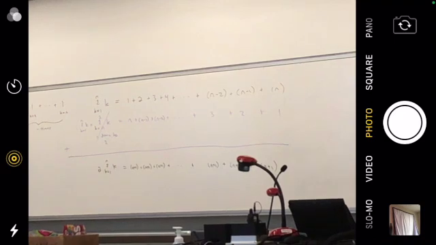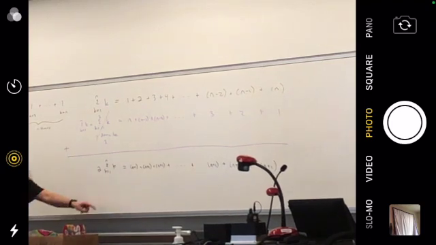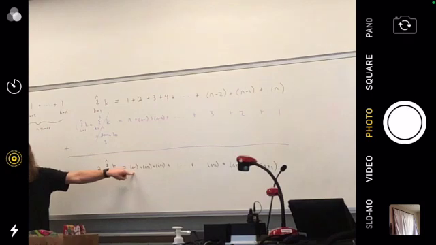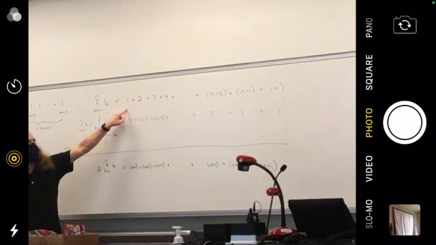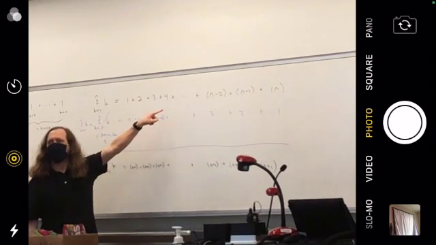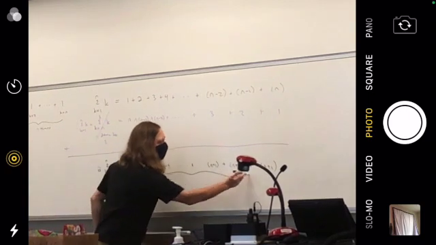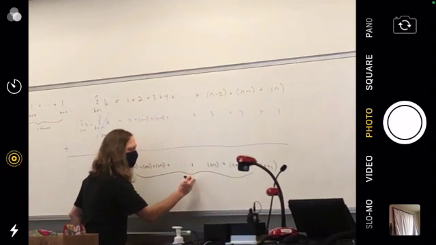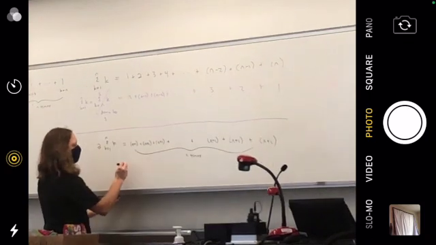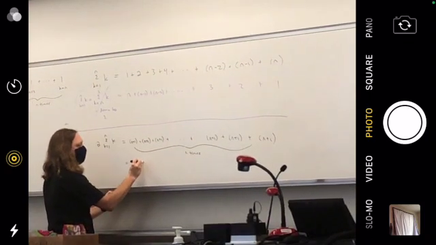How many of those are there? I'm always adding the same number every time, right? So if you add the same number every time, that's the same as asking how many do I have, just multiply. So how many are there? N of these. When I listed them off, it was 1 through n, so there are exactly n of them. So I have this value added together n times, so I'll get n times n plus 1.